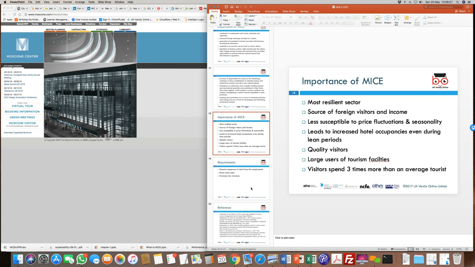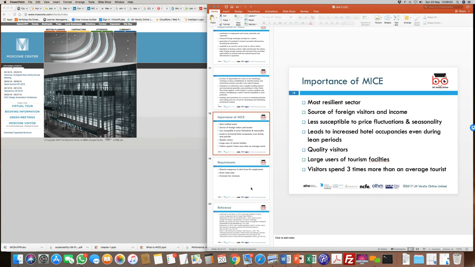Now, this particular category is not susceptible to price fluctuations or seasonality. Sometimes you will see that during winters in the UK, the prices of hotels and B&Bs actually drop 30-40%, because during the summer everybody wants to visit, but during the winters, the rainy season or the autumn, there are not many visitors coming into the UK. Actually, people are going out.